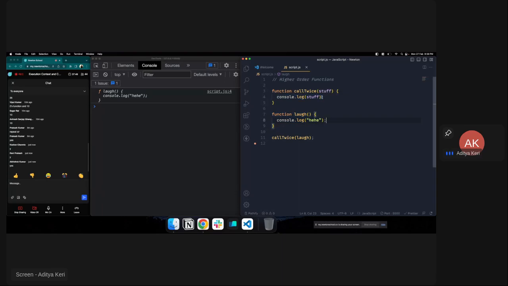So now if I actually want to call the laugh function within this one, what do I do? Now I know that stuff right here is simply referring to this laugh function, right? This thing is clear for us, which means if I basically want to call my laugh function, I have to call my stuff function like this. Because remember, stuff is nothing but it's pointing towards this laugh function. So when I do a stuff like this, I'm simply calling this function. When I save it, see, I get the console log right now, because the stuff right here is calling this laugh function. Yes, is this clear?